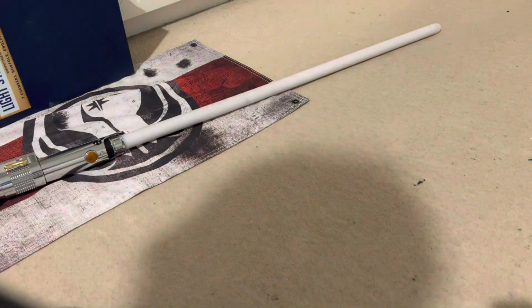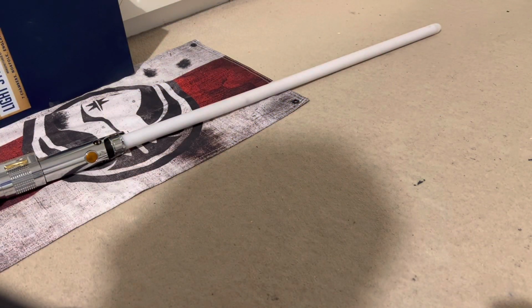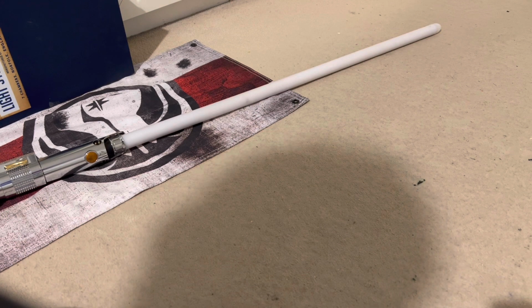So with the white blades, they've got blue running through them. It picks it up so much more on the camera. In person, it looks more white.